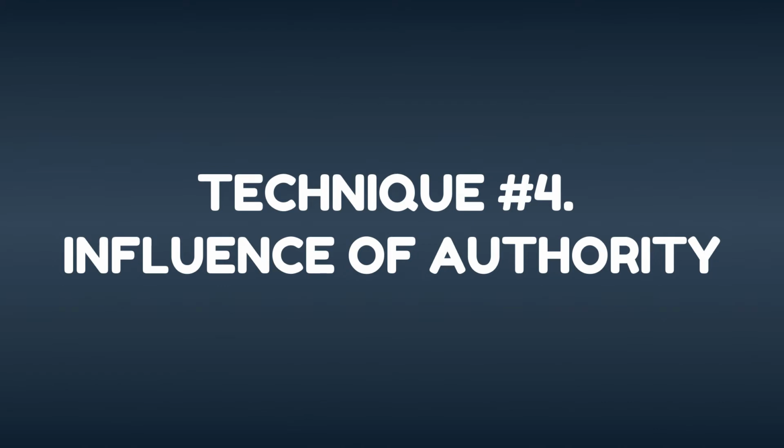Technique number 4. Influence of authority. The brain of most people works in such a way that they tend to follow the experts, opinion leaders, or celebrities. For the brain, this makes evolutionary sense. It can follow the advice of a recognized authority to save energy. That's why images of famous people are especially popular in marketing and copywriting.